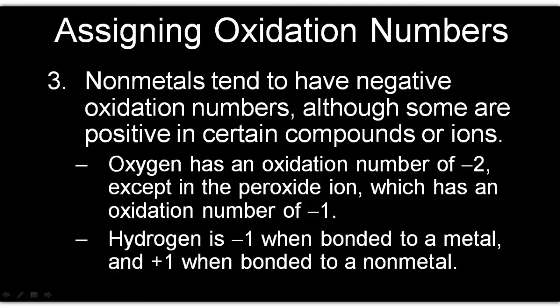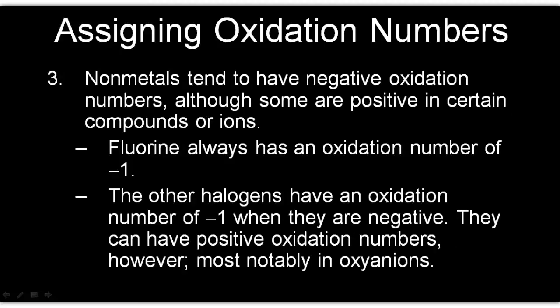For example, with hydrogen, if you have hydrogen bonded to calcium in calcium hydride, hydrogen in this case is -1 because calcium's a +2. But if you have hydrogen bonded to oxygen, oxygen is 2-, so in this case, hydrogen is +1. So it just depends what it's bonded with for hydrogen. Fluorine is always -1. But the other halogens, for example chlorine, it just depends upon what it's bonded with.